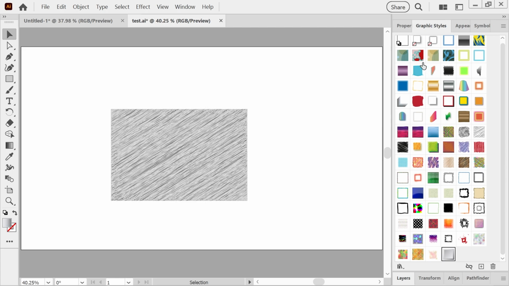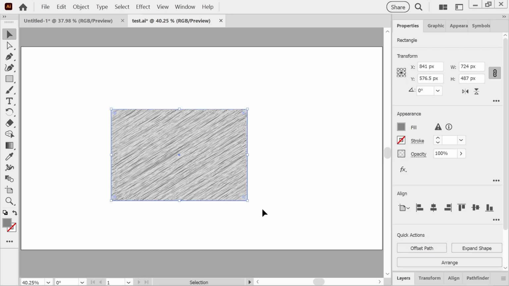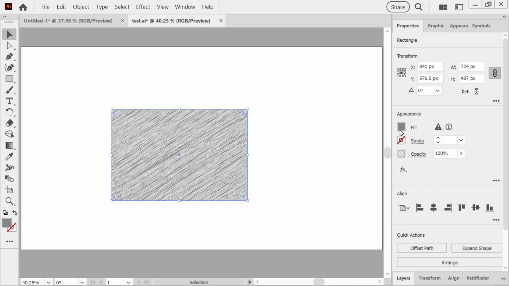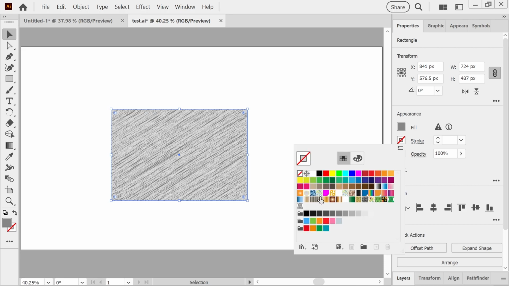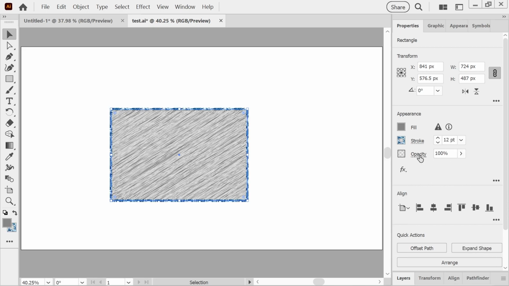And the graphic styles basically, if you look at the properties, you can see it's no stroke. It's just this special fill that we've got. So that's how that one works. You could put a stroke on there. You can put the stroke on afterwards. Let's try it, just so we can see it. There you go.